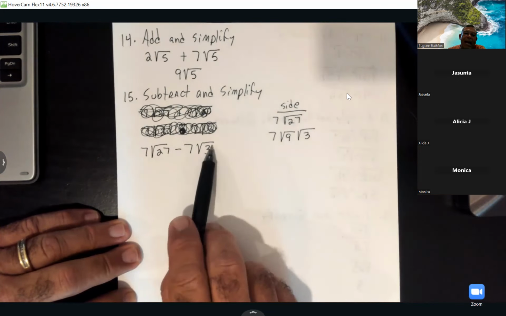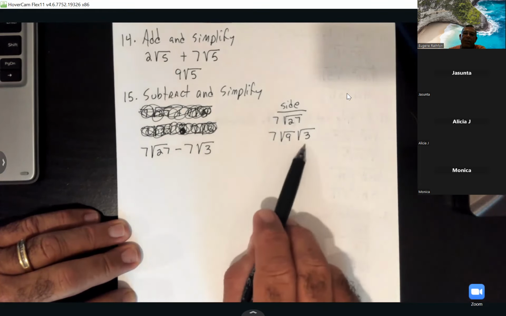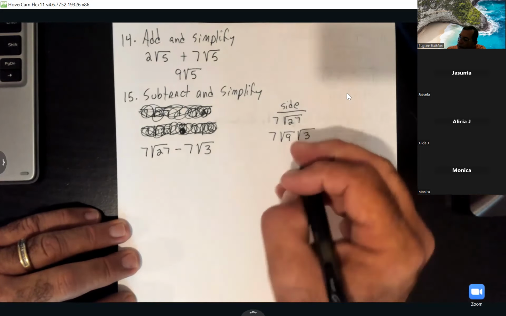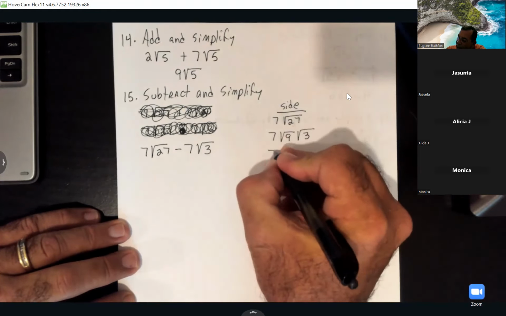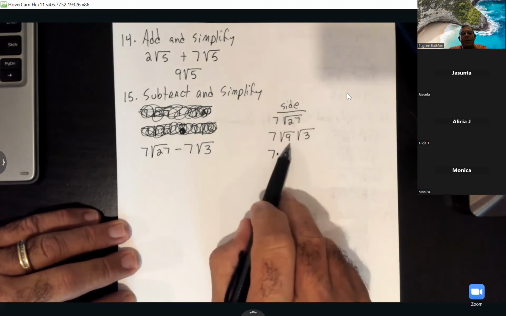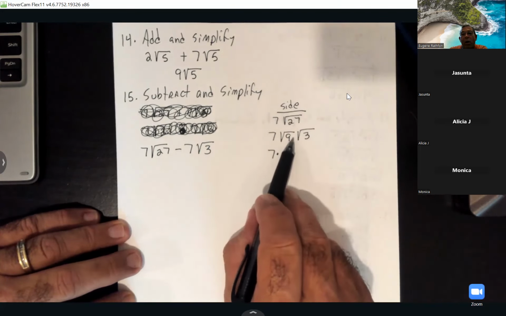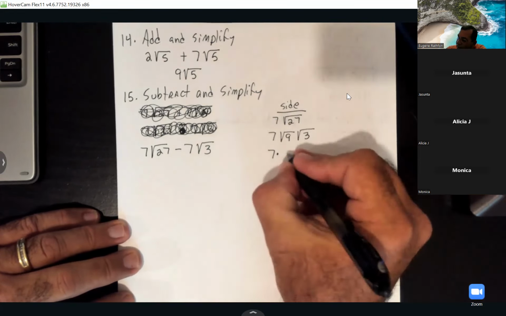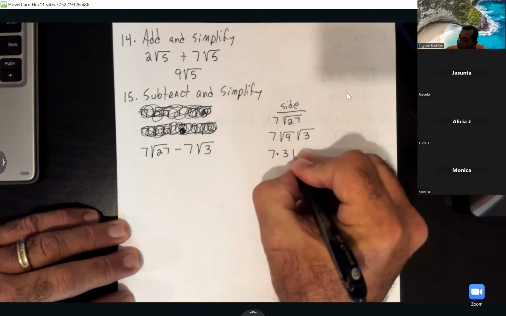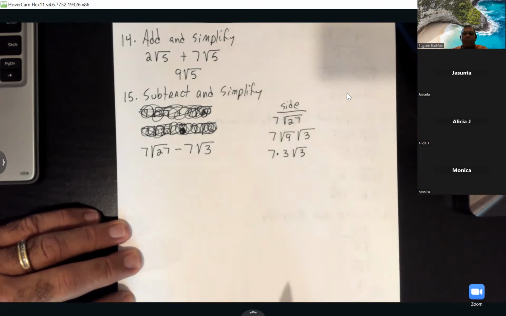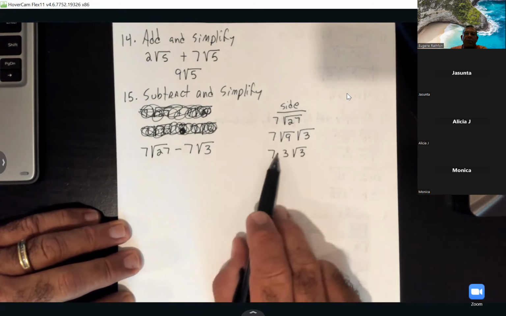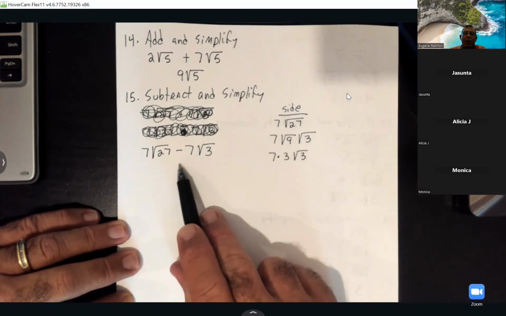And y'all use this one to guide you. If this one's a square root of 3, if I'm going to subtract these eventually, I'm going to need a 3 under that other radical, okay? So now what we do, we bring this 7 down. It's going to multiply by whatever the square root of 9 is. So y'all, the square root of 9 would be 3. And then bring down that square root of 3. All right, so now let's multiply these and get our final simplification before we put it over here.